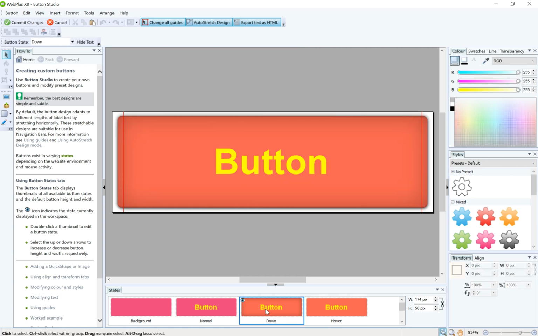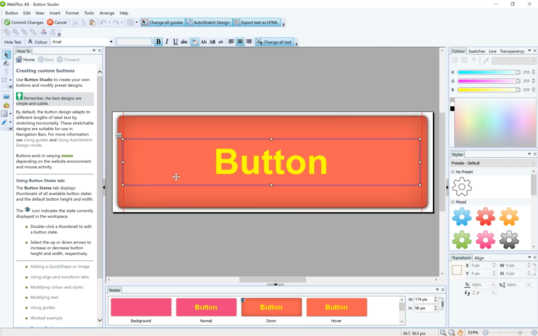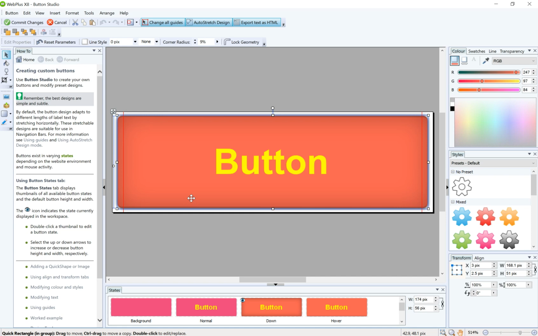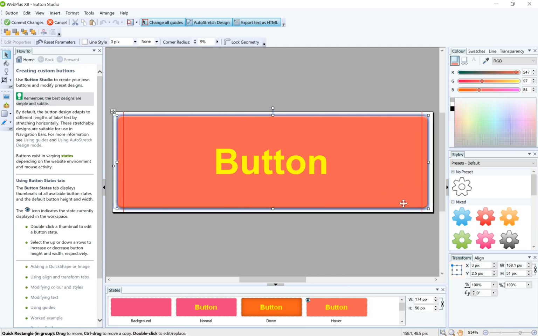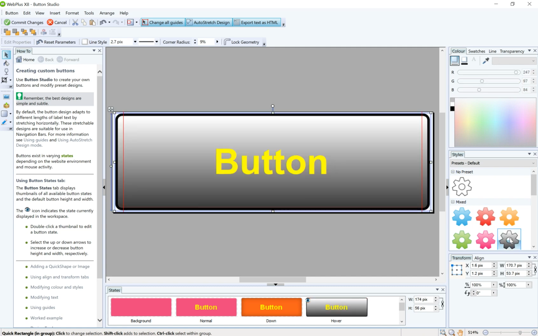So down is a clicked button, so I am going to click on the background here, and we're going to go with say a light orange, and the hover, just to show you here now, is going to be slightly different. So I'm going to click on the background again, and let's go with a charcoal color. Now you notice I've done this in a slightly different way this time. I've used the presets here. Now, although the colors for this button do look awful, the reason I've done them like this is so that they actually stand out and you can see them.